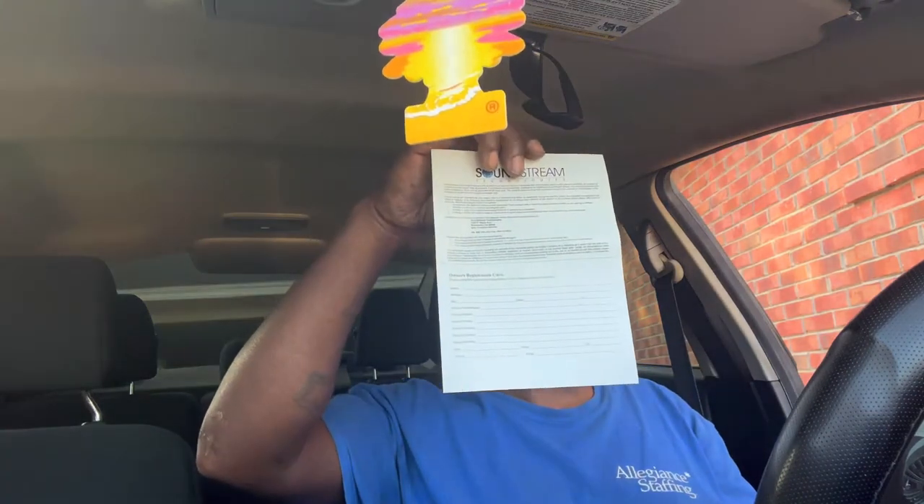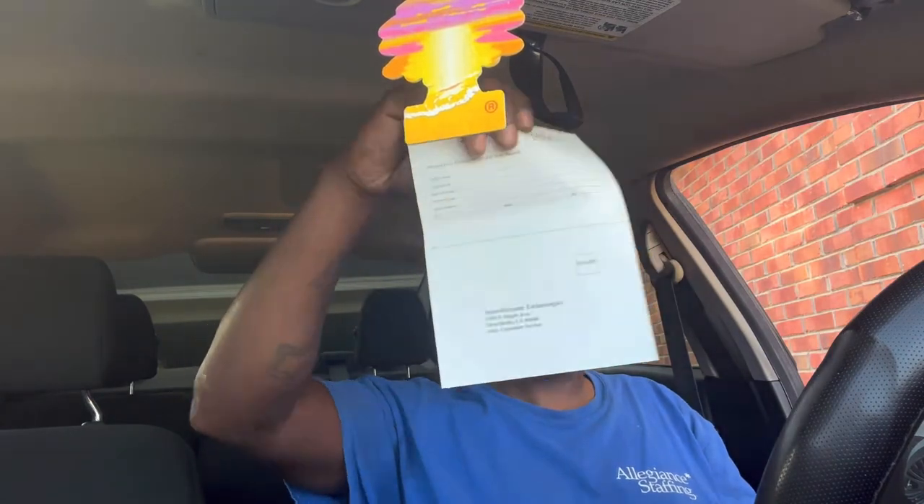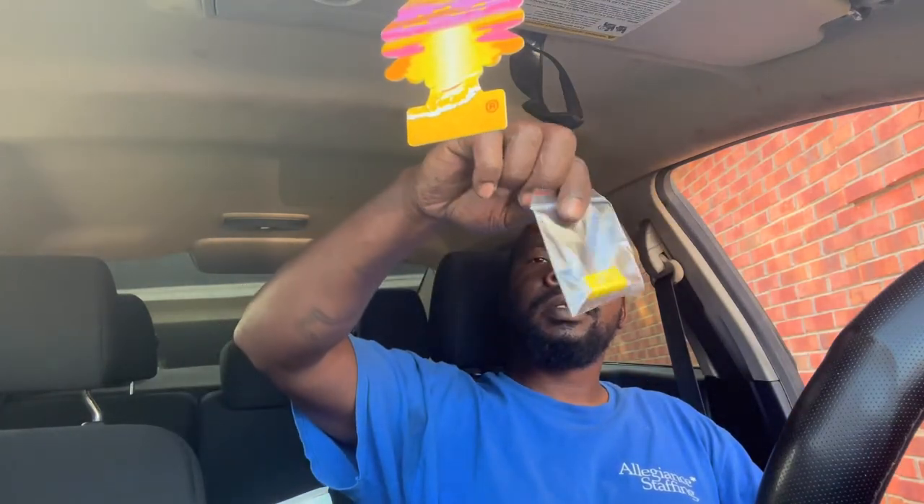It is a SoundStream. On the picture on eBay where I ordered these from, it looked like it wouldn't come together, but it came in like two separate pieces — the fill of this is together, y'all. It came with this nice little owner's registration. They want me to send it to California. I might fill it out, I might not. They also came with the crossover, y'all. Look at that right there — this right here is big, y'all. I'm going to take this out of the plastic and see what I got — the new toys I got to play with.